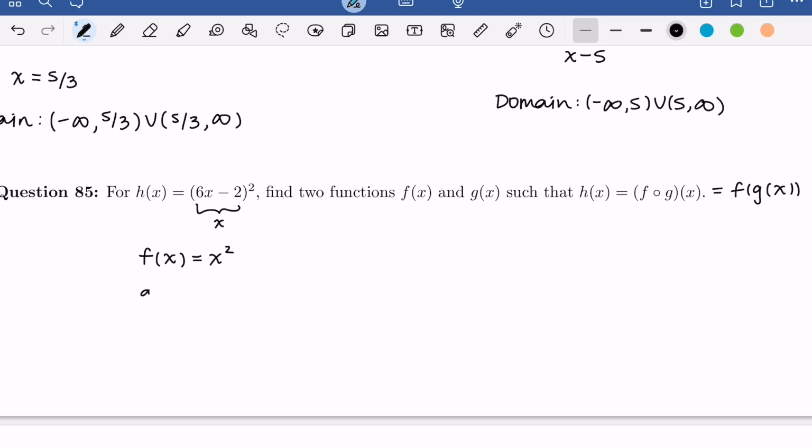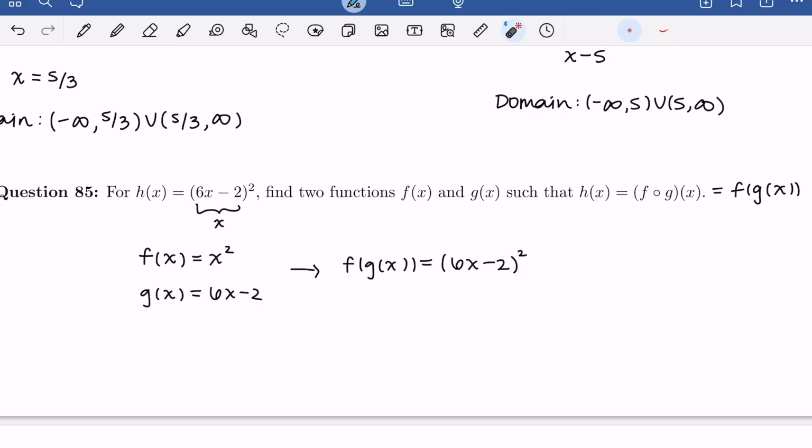So from here, it becomes a little simple. We're just going to make g of x be equal to that inside function, this 6x minus 2. And we always want to check our work to make sure that these 2 functions are going to make this statement true. So if we were to compose these, if we were taking f of g of x, this would be plugging 6x minus 2 directly into our f of x function here, which is exactly what we started with. Now, something to note with these types of problems is that there are multiple different answers. So we just want to make sure that the 2 functions that we find actually do make this true.